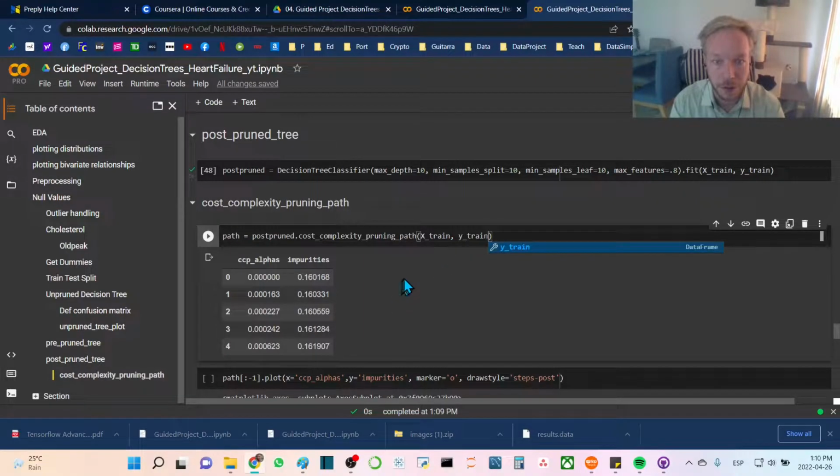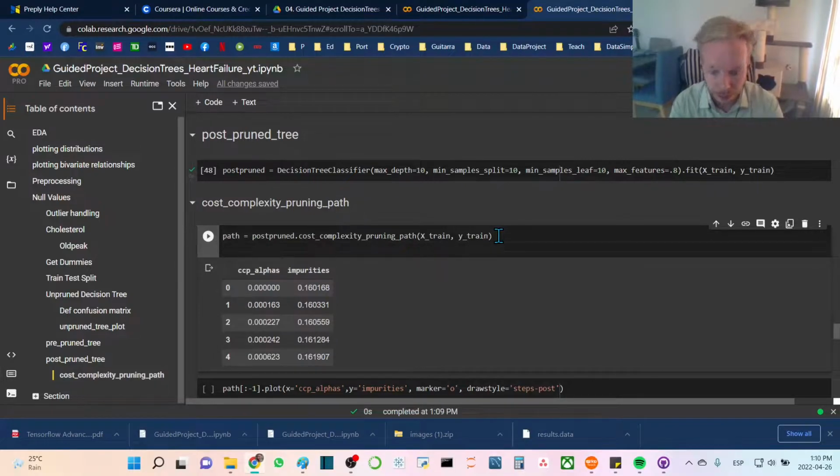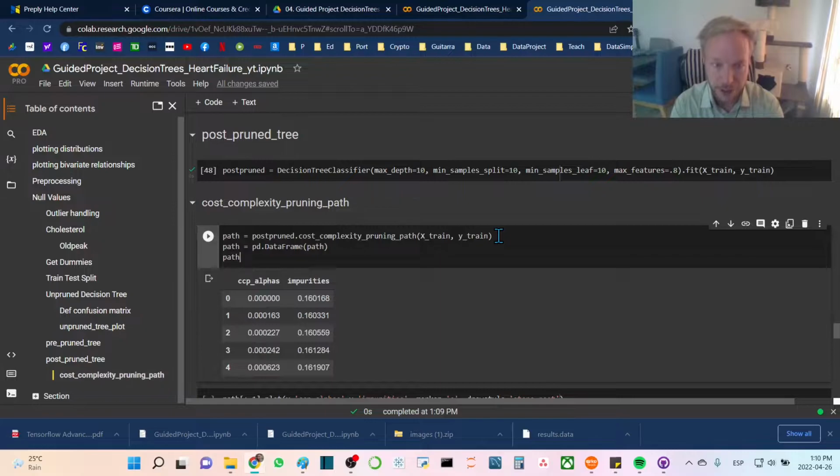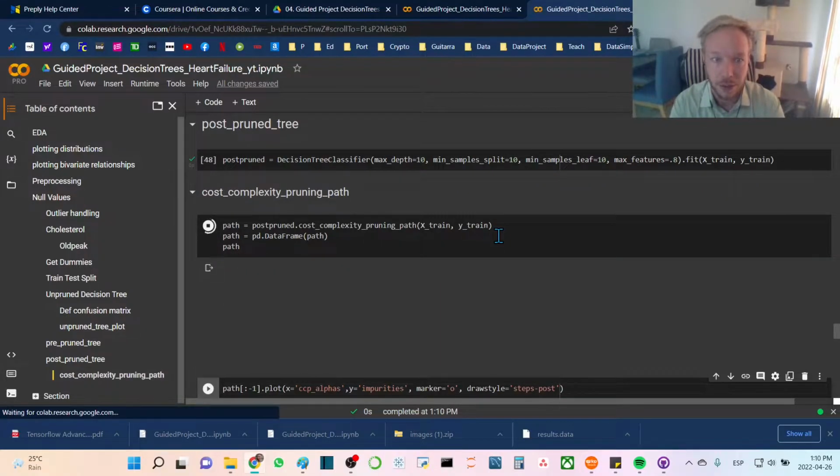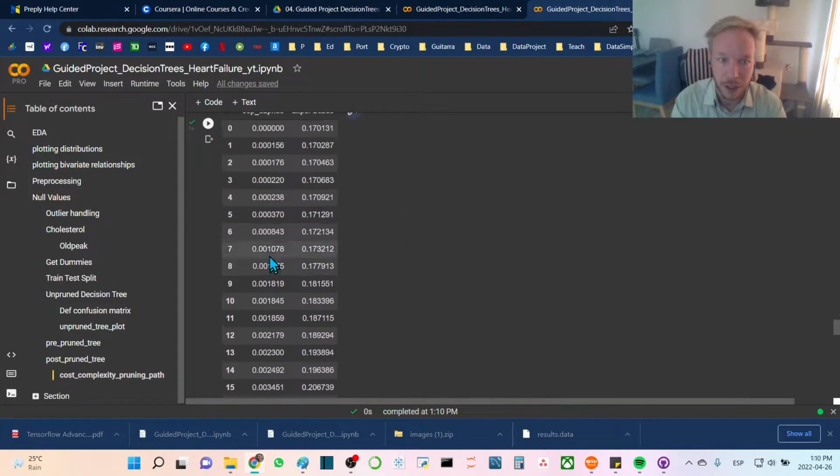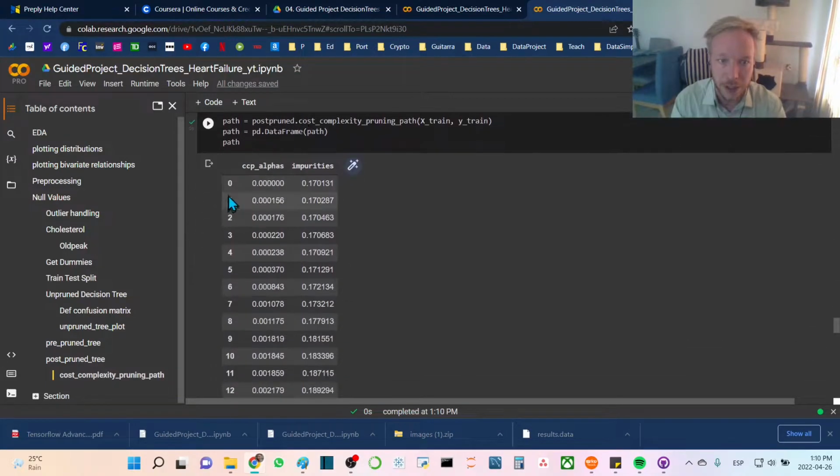Okay, perfect. Then we're going to take path equal to pd dot data frame, so we can get a nice looking data frame from this, and we'll give it the path, and then take a peek at that path object. So run this, and you can see here we get a quite nice table that gives us the alphas at each level and the impurities.